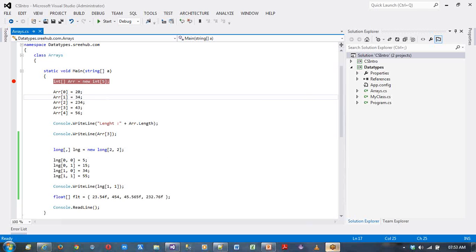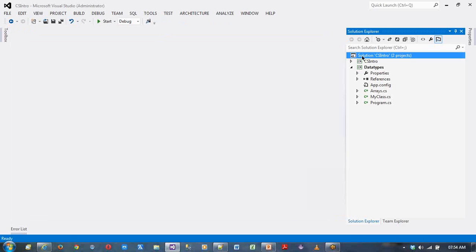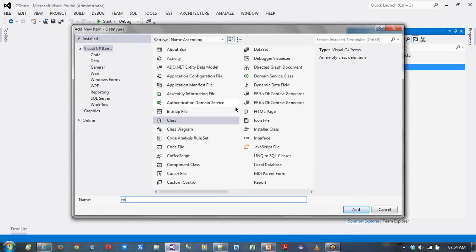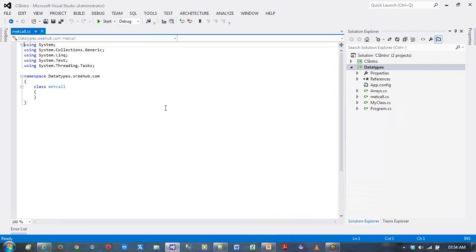So any questions on this, on how to create a variable, use it, what is a method, what is a class, how to call a variable and assign something and all? So now let us see how to call a method from another method first. So let me create a simple C# program. Let me call it, and show you very quickly so that you can understand why we use methods.